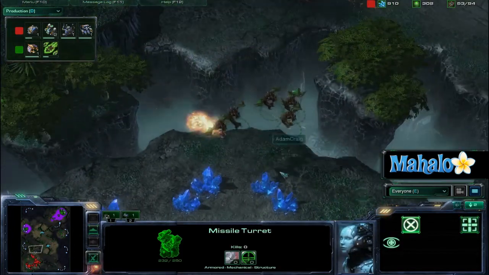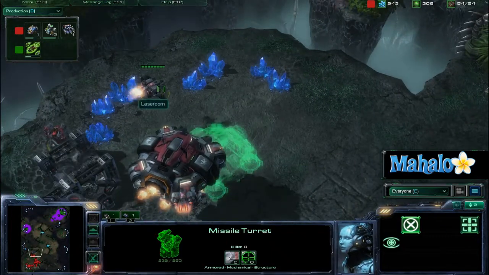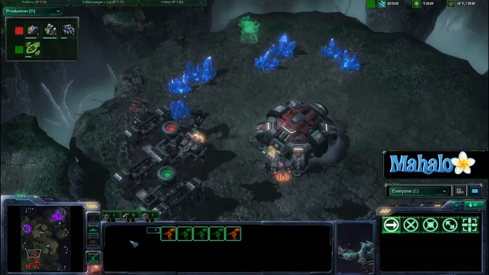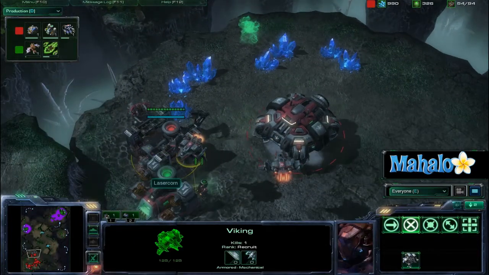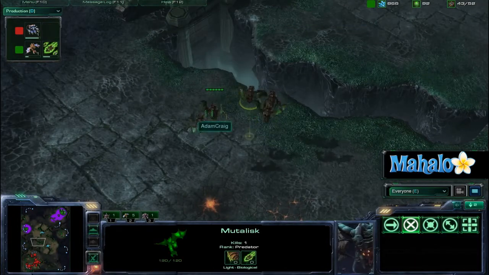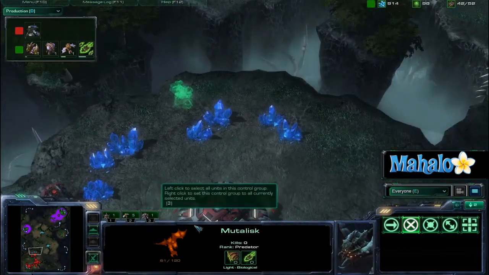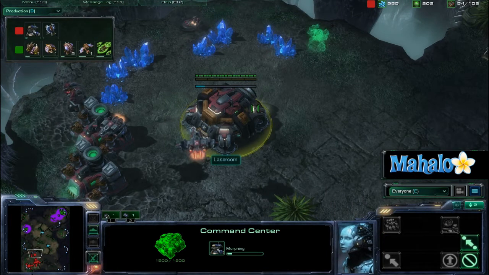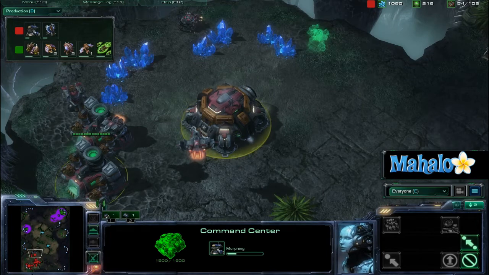And it looks like they are going to get driven away by the combined missiles of my Viking and missile turret. Man, if he just stayed out of range of the missile turret and tried to take down that Viking, he could probably do it pretty easily. Yeah. That's enough mutas, I think, to take on my one Viking. And, oh, great. This command center looks like I misplaced it. Like it might be back a little too far. Maybe I'm just seeing things.